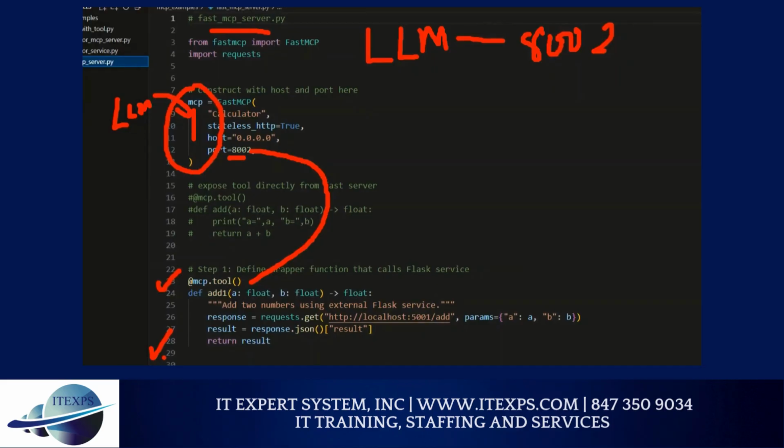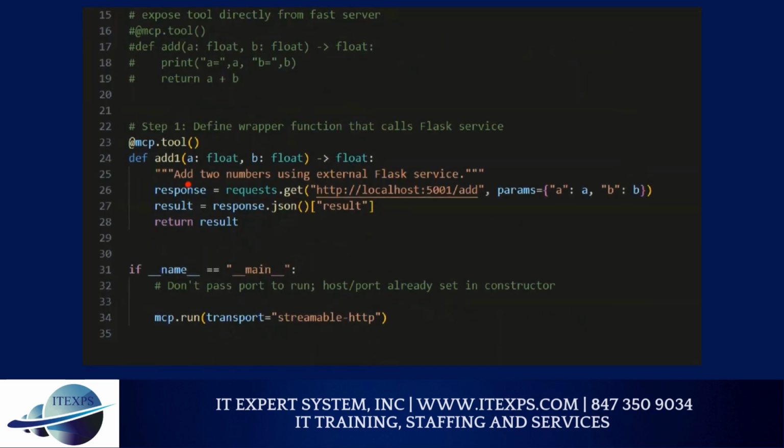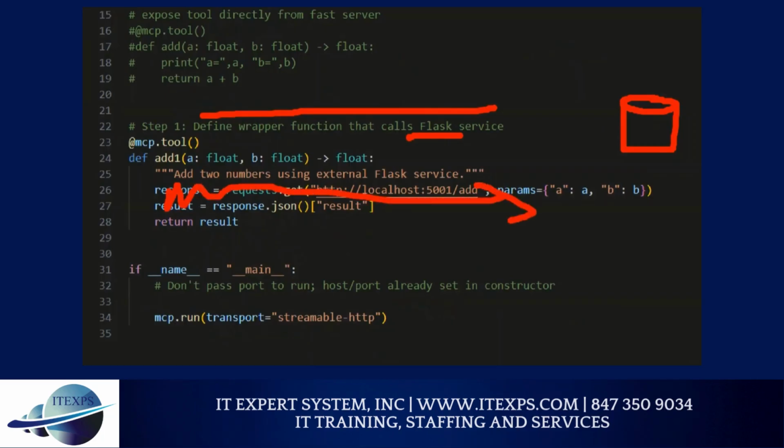Make sense? Here, you might notice that so far we were using agent tool, but here we are saying MCP tool. We defined a wrapper function for Flask servers, but you can also do it for a database. So instead of here, you can use, for example, MySQL. You do all the MySQL and you return the result. Here you can say get client, for example. Then another tool, add client, right? That's what I'm saying. If you know web service, this is a lot easier.